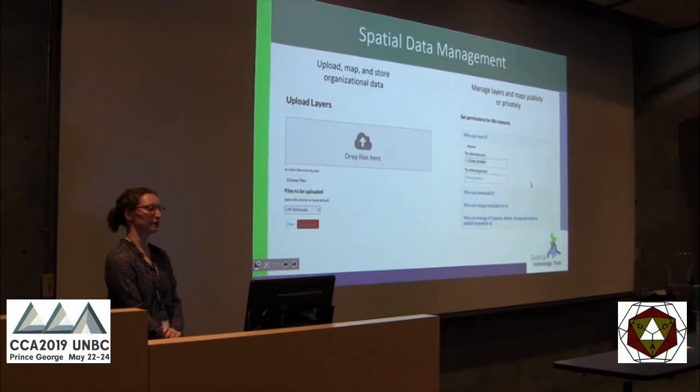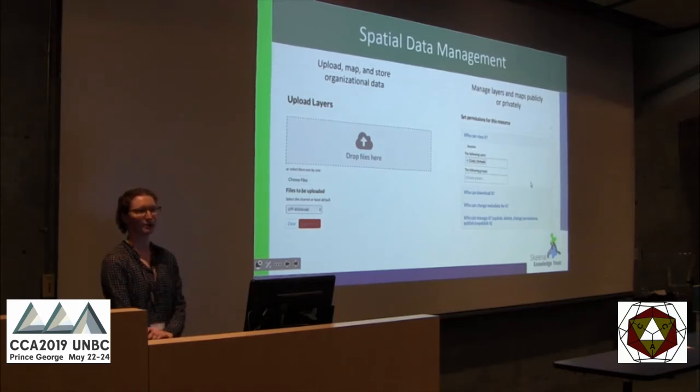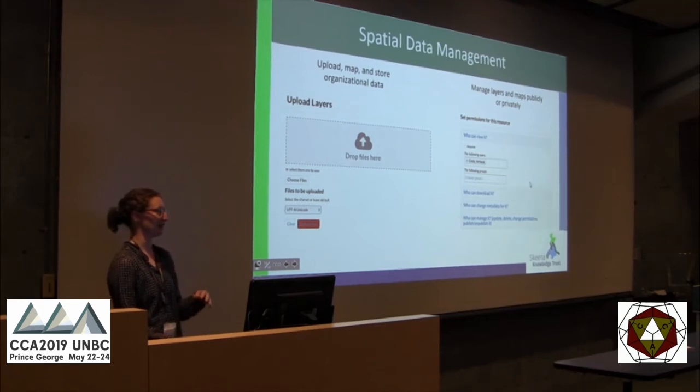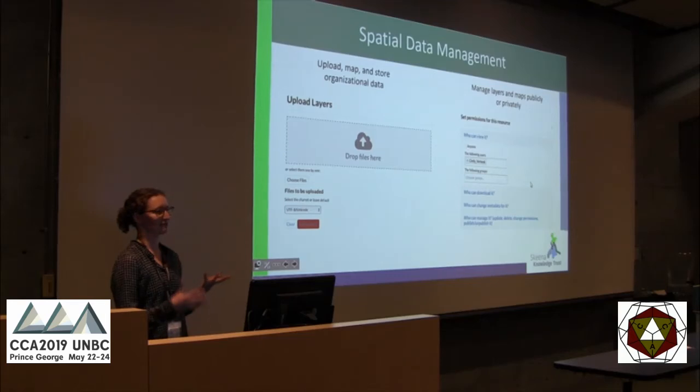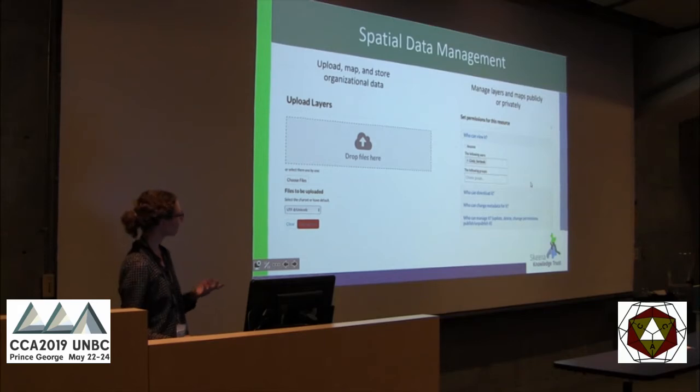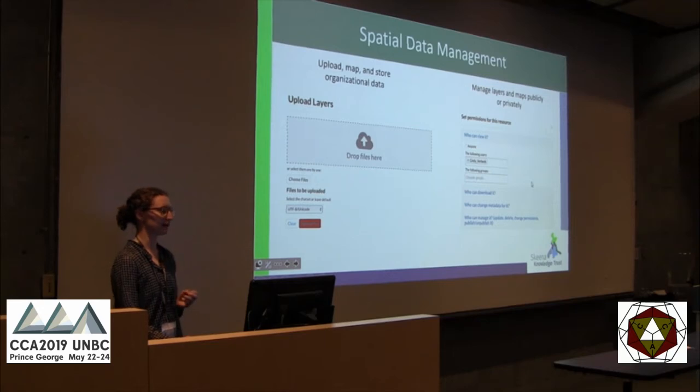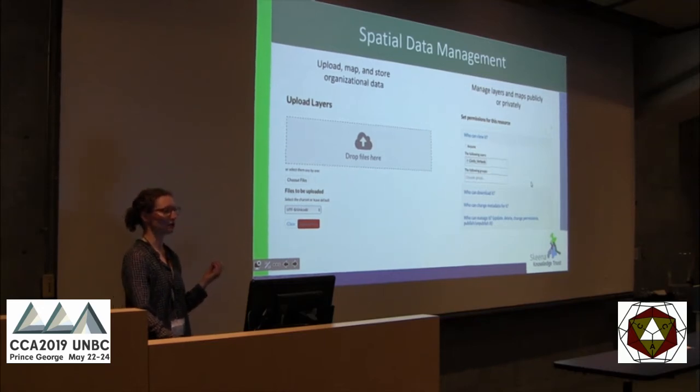Another thing that we are working on using the Maps portal for is spatial data management. Often this is something that's a real challenge. Organizations may create spatial layers, for instance, a set of sampling points or field data that they've collected, but then that data often gets lost because smaller organizations that are maybe run by volunteers don't have the capacity to permanently store that data in a way that's accessible. So organizations can upload layers to our system along with metadata, and then these are permanently stored, and they can be managed either publicly or privately.